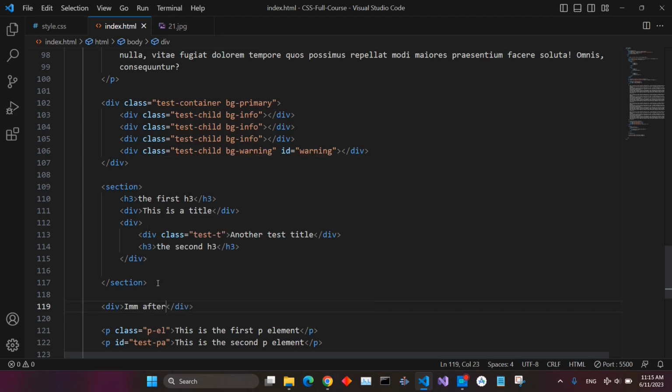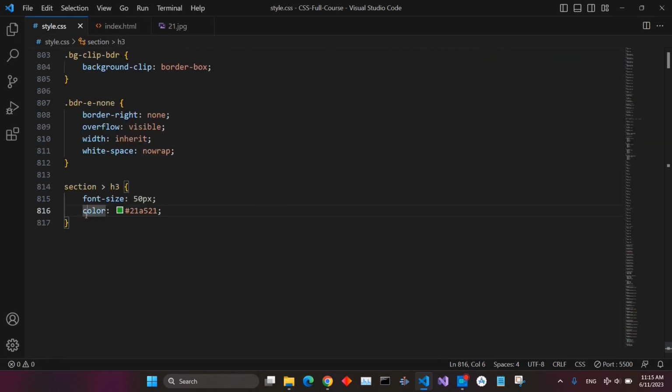Immediately after section element, section plus div.